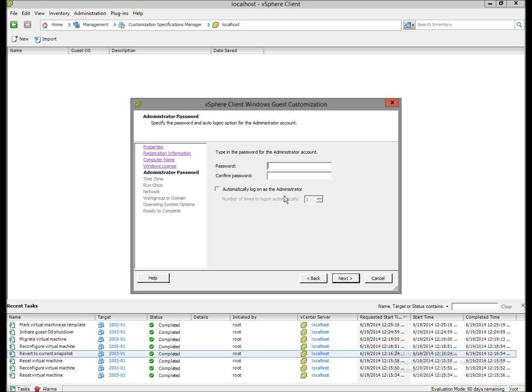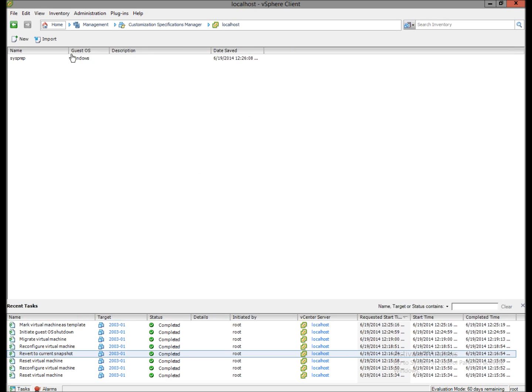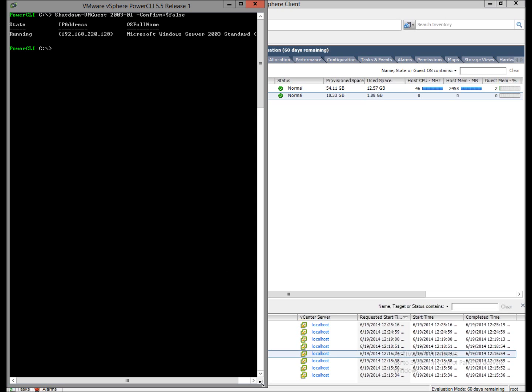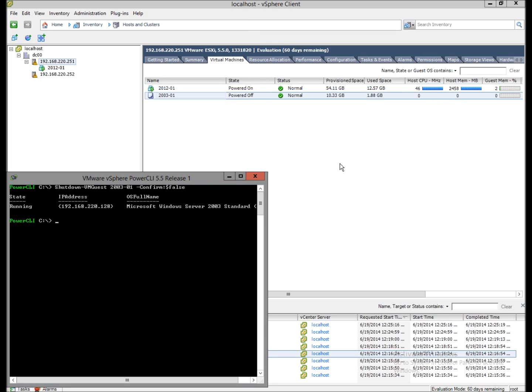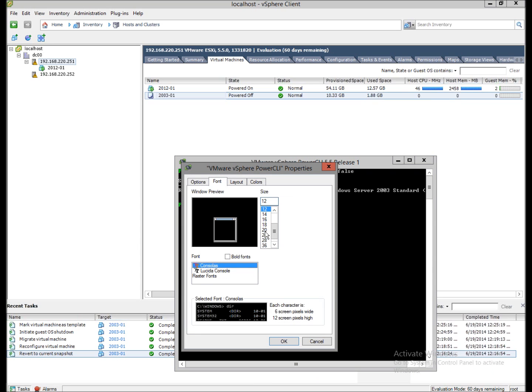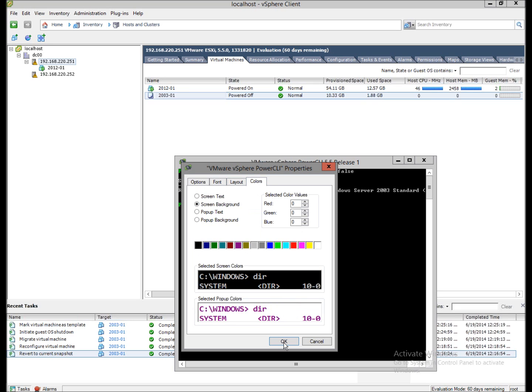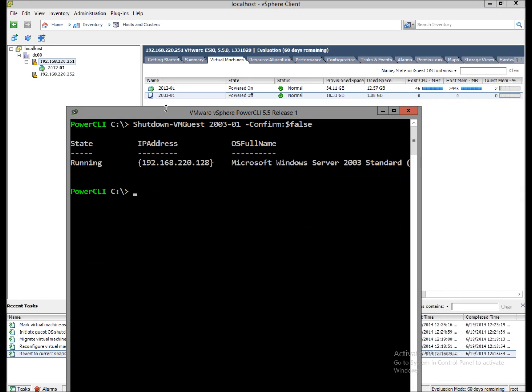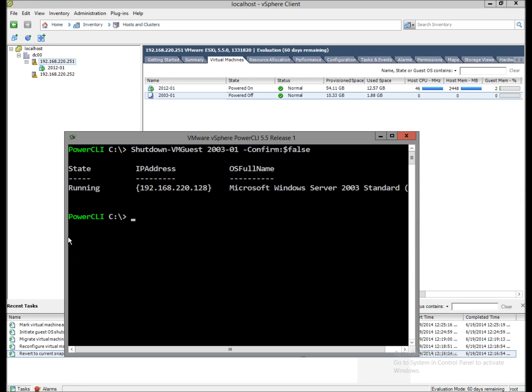Click. And here is my template right here. And watch from my PowerCLI environment. Let me make this a little bit bigger so that you guys can see it a little bit better. Bold fonts. Click OK. Minimize this a little bit and move it over.